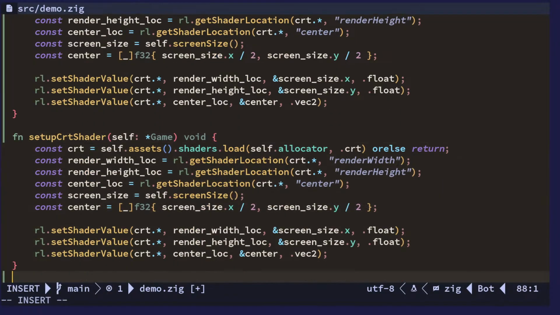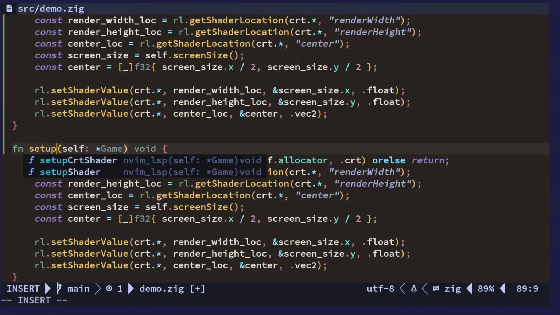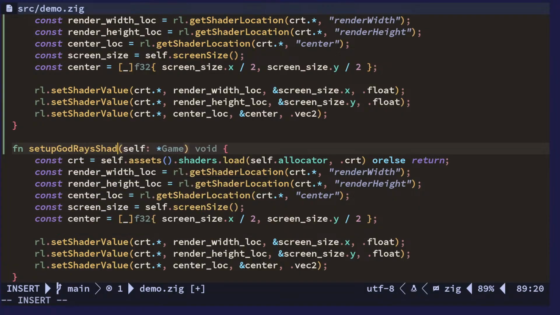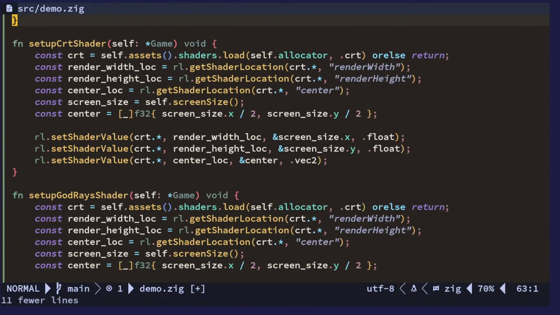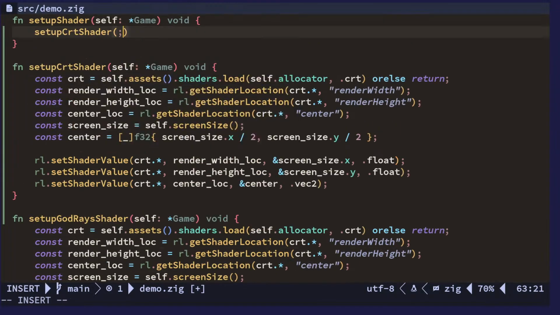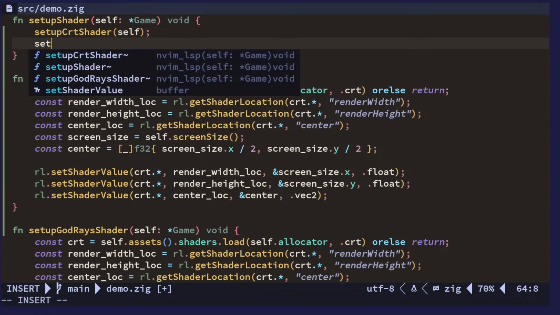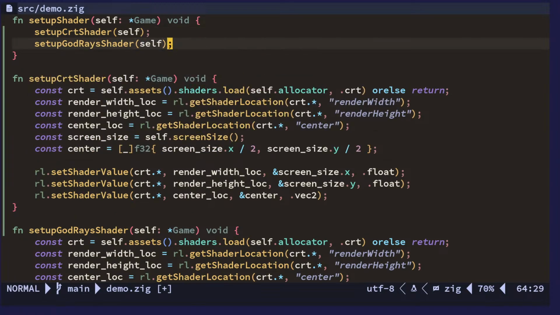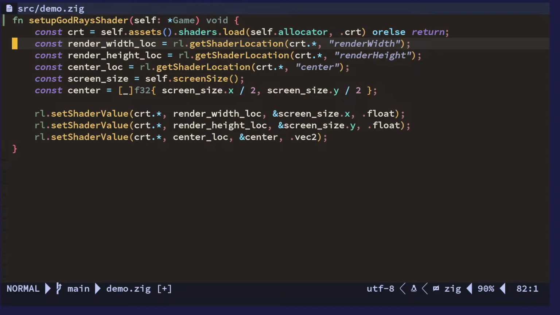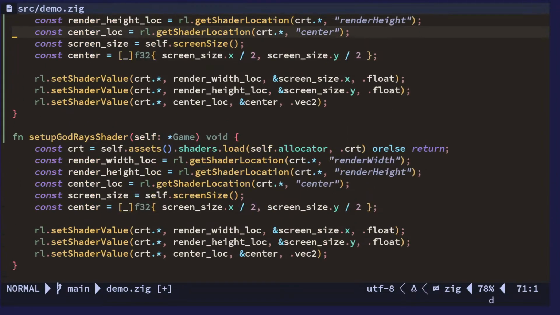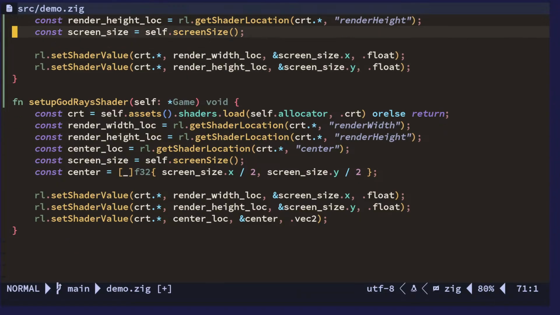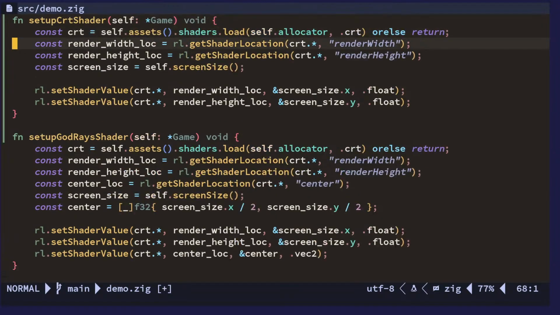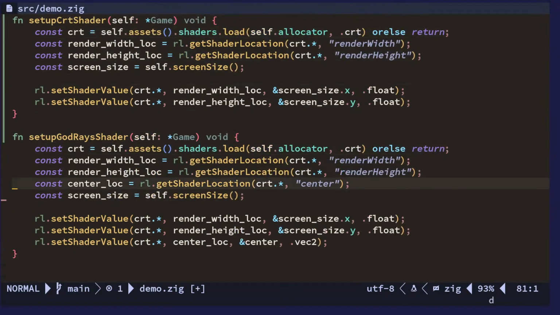And I guess I'll just copy it and set up God rays shader. And then up in here, we're gonna call set up CRT shader and set up God rays shader. Okay. Now we don't have these things. Actually, this doesn't have center either, so center is not even a thing. We don't care about center here because that was from the swirl thing.